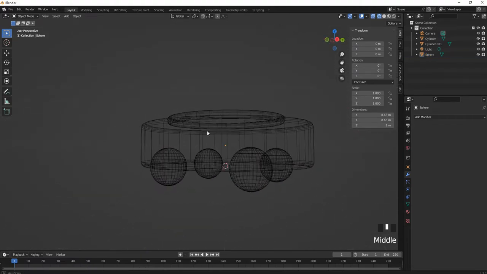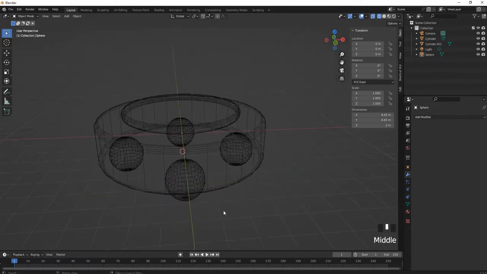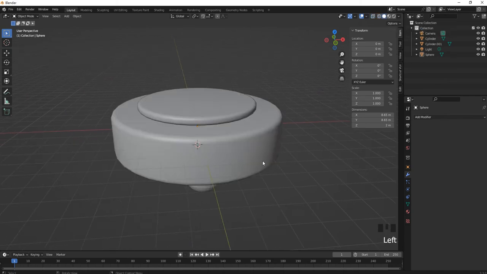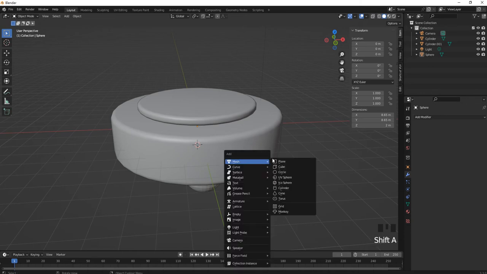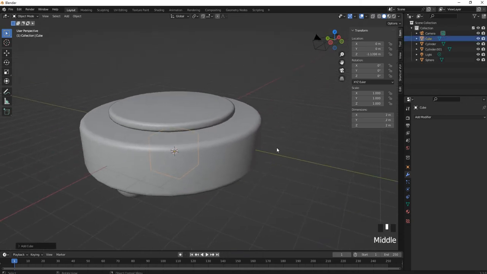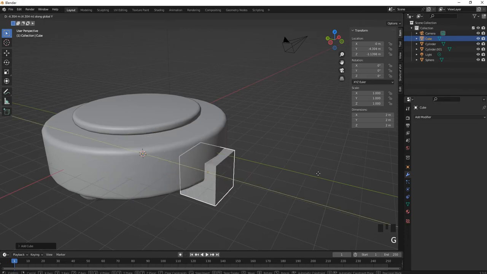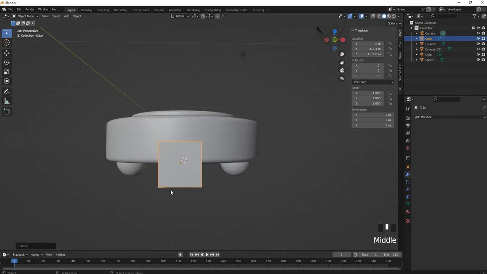So the final part is about the trigger. I want to create a trigger on this base. So let's go back to shading mode. Press Shift A to create a cube. Press G and Y. Move it out. And I want to flatten this one.